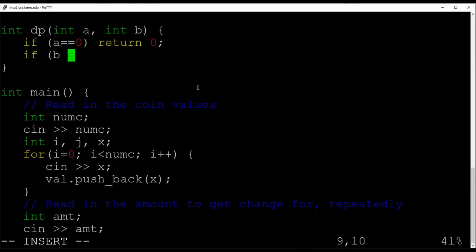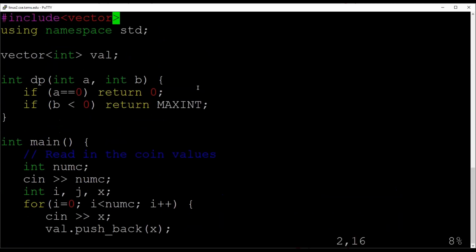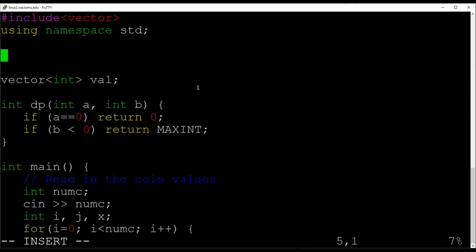If we have a case where b is less than 0, then we want to return, and I'll call it some max int. So some really big number that I'm going to have here. I'm just going to pound define that. There's other ways you could do this, but I will pound define max int as 1 million, just as an example.